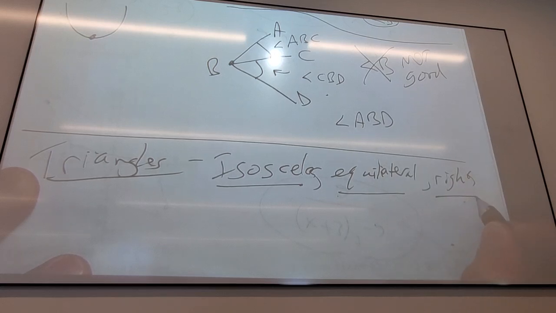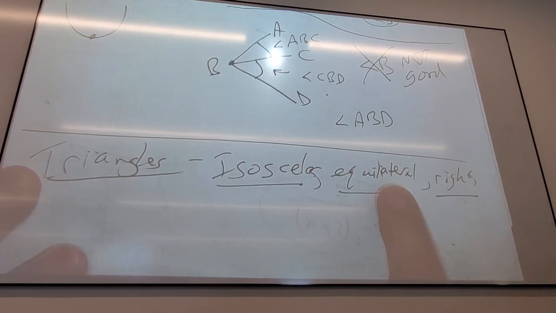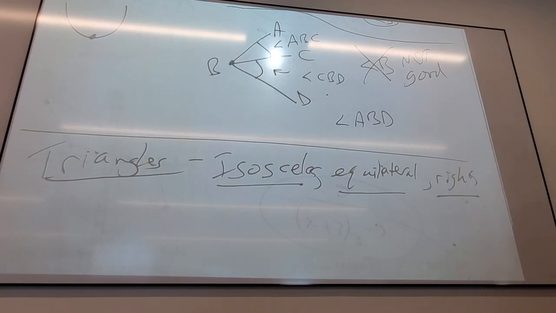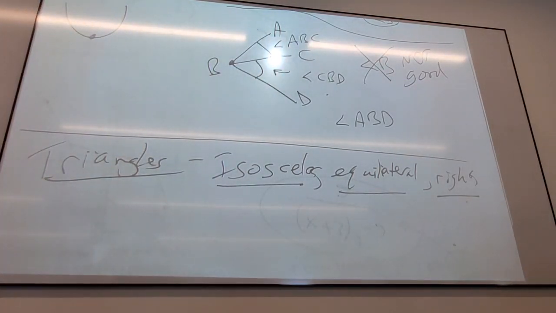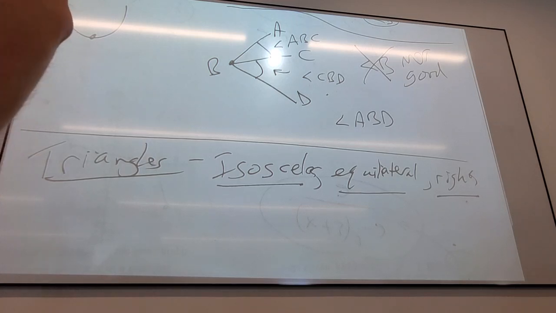Now, a right triangle, could it be equilateral? No. Can you explain how you could tell? A right triangle has a 90-degree angle, which means none of the other angles can be 90. In an equilateral triangle, how big does each angle have to be? How many total degrees in a triangle? 180. So if I have 3 angles in a triangle and I have an equilateral one, every mouth opens the same amount. So how big is each angle? 60. So right triangles are out.